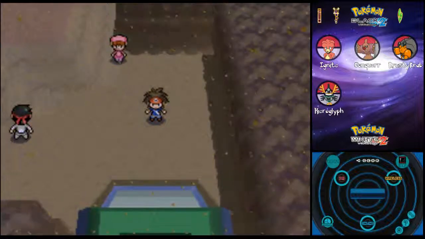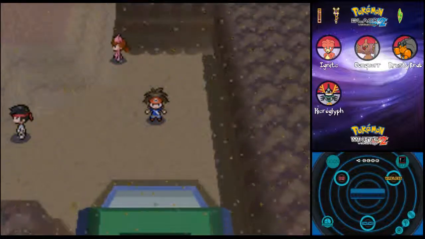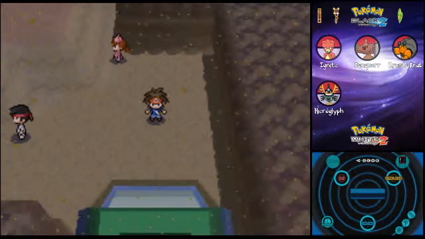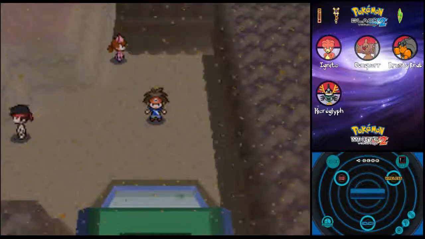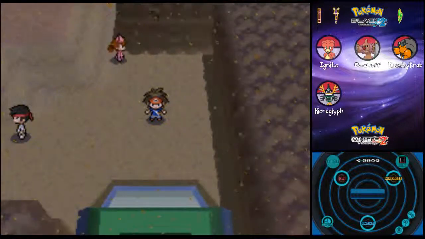Anyway, we are at the end of this episode, pretty much. On the next episode, we're going to be doing what we've been wanting to do for freaking ages, which is take on the Nimbasa Gym, finally. So yeah, on the next episode, we will be taking on the Nimbasa Gym and its leader.